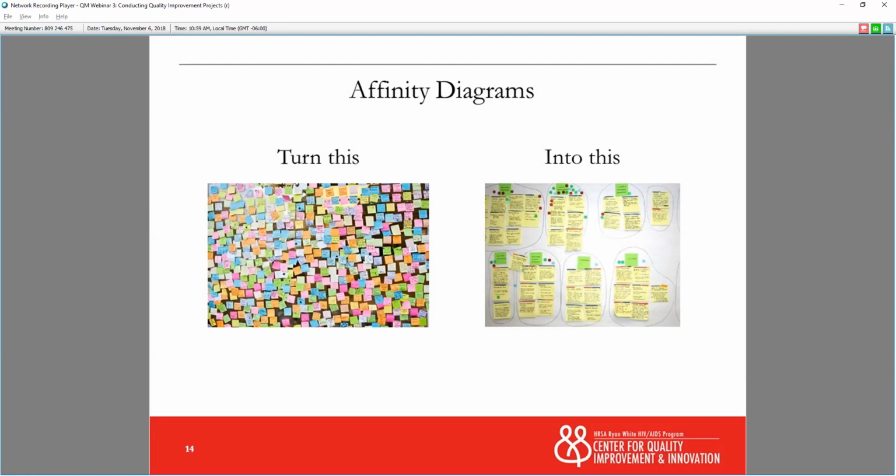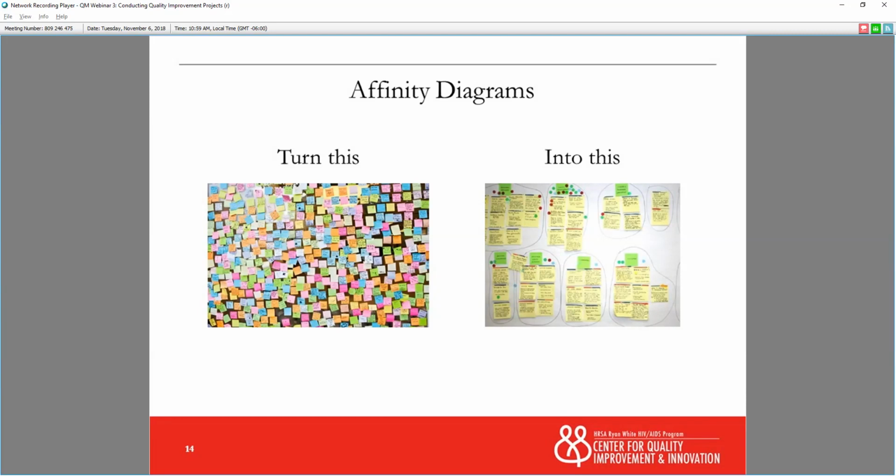So what you need to do is basically turn it into something that looks like what we have on the right. And you group things by kind of categories. So in a way, it's its own little histogram, right? And then if you notice those dots there, the dots are actually people voting for the categories where they want to focus.